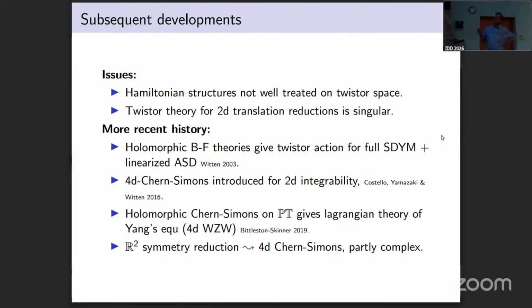But if you're just interested in the integrability, BF theories, Lagrange multiplier theories, don't really encapsulate the self-dual sector on its own. You're adding on extra degrees of freedom, the anti-self-dual part of the field. And there was a breakthrough with the work of Costello and Yamazaki just in the 2-dimensional world. So you really want a Chern-Simons theory. In fact, what Witten did was show that the supersymmetric Yang-Mills theory had a self-dual sector which could be treated as super Chern-Simons, but we really want a bosonic Chern-Simons theory. And Costello and Yamazaki already introduced that in the two-dimensional context, mostly for sigma models or principal chiral models.